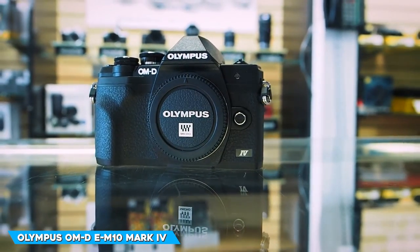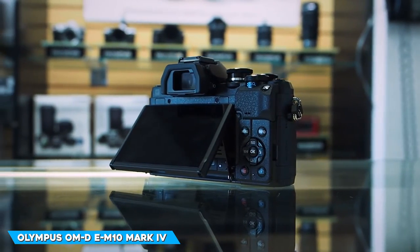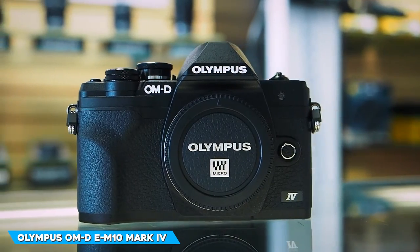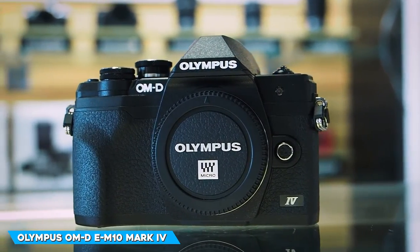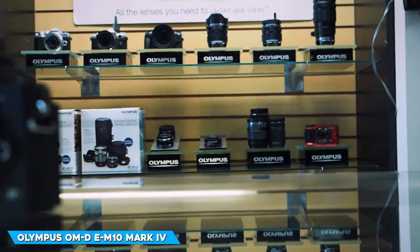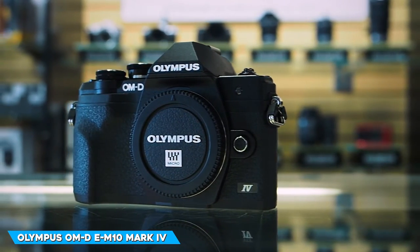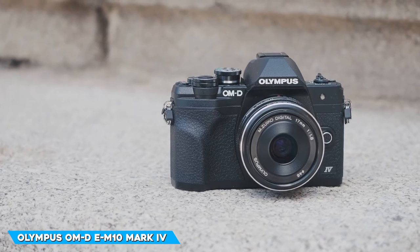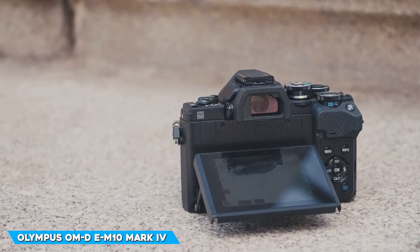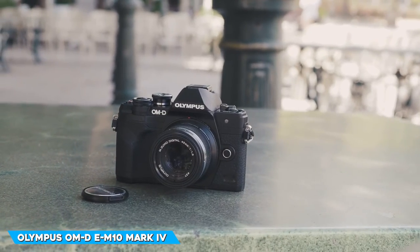Beginners can use automatic modes, but Olympus doesn't oversimplify it. At the top, there are three configurable control buttons on the right — the digital teleconverter, record, and AEL buttons can all be modified. The dials are elevated and easy to turn despite the proximity of the buttons. The rear controls aren't as versatile, but the designated button functions work well. There are also on-screen controls; press OK on the rear D-pad to access a basic left-side menu, and the arrow button in the top plate's far left corner reveals a full-screen overlay menu.